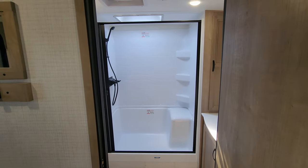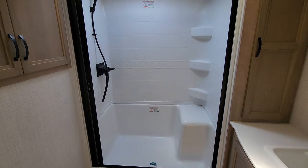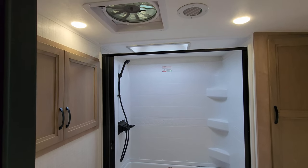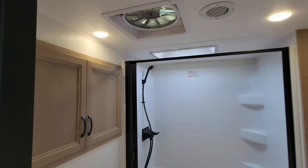We have a large bathroom back here. Look how big that shower is. ABS tub surround, skylight up above, little sit-down seat, pull-across vinyl door. You have AC and heat in all the rooms, by the way. They're ducted into all the rooms. You do have that large turbo exhaust fan here.